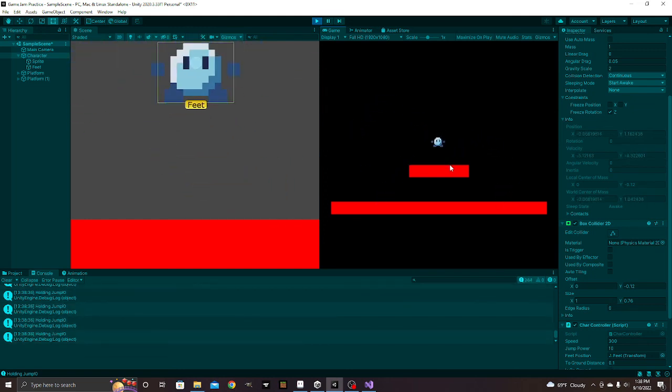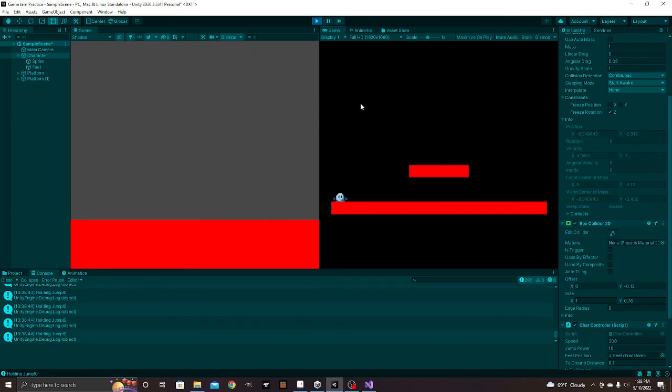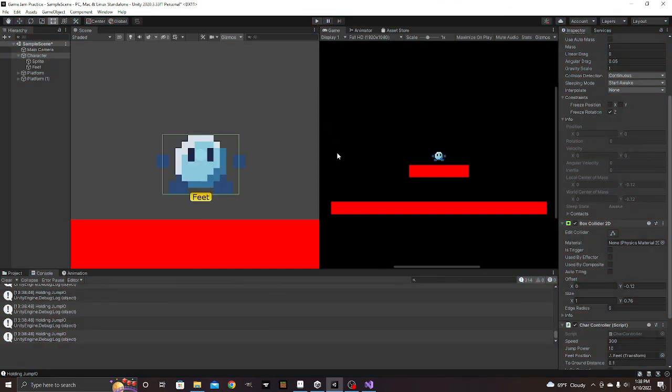You don't even need to hold it down. You just press it once and it jumps the full thing. All I did was the gravity and the idle animation. Alright, well, that's it. I guess I'll post this so you can see how frustrating this can be.